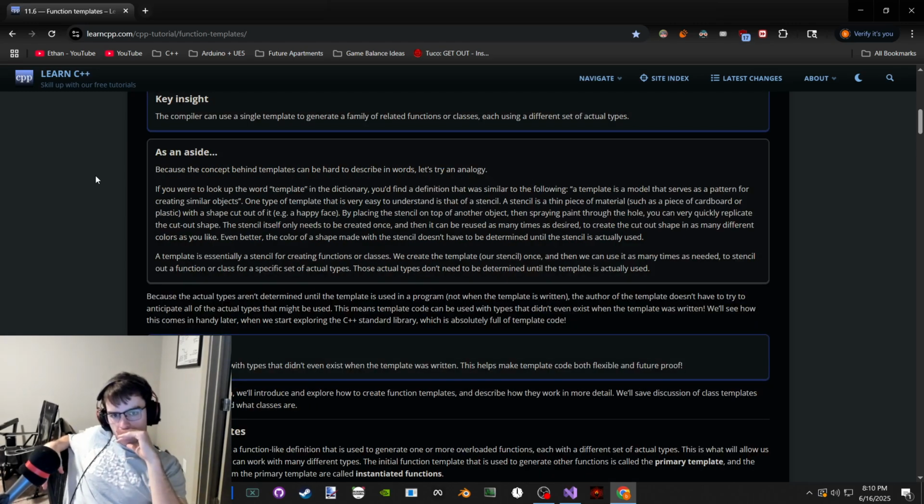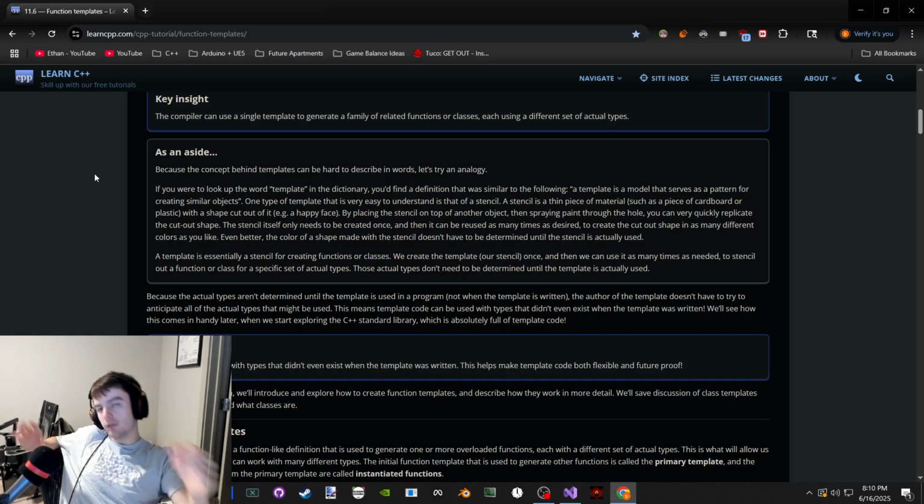Okay, so yeah, the general idea of what a template is. So we create a function template, and then anything we pass into it, like putting in a piece of paper underneath some sort of stencil, some sort of template IRL, well, the template would do its thing depending on what it's passed. So if we pass it an int, then it does something for an int.